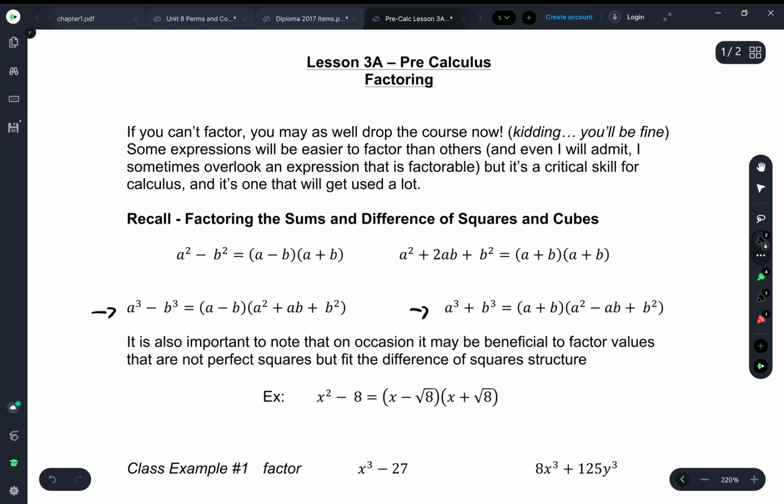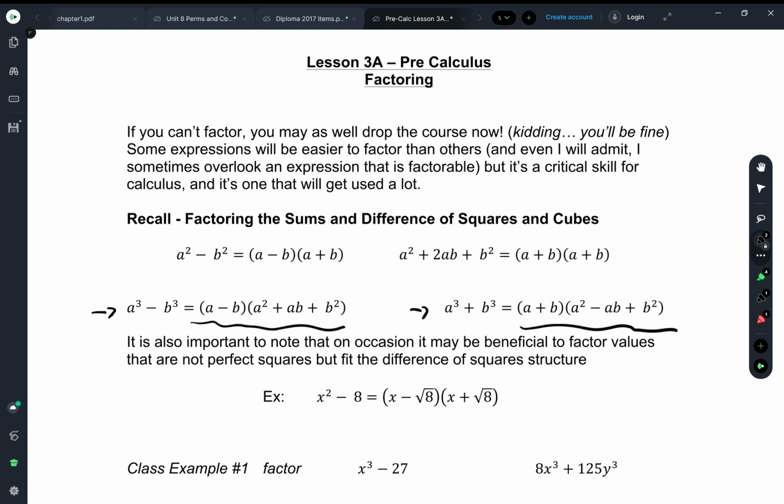So it's a pattern of when you're factoring difference and sums of cubes. So it's just a pattern. So you have a cubed minus b cubed works out to be like this. A cubed plus b cubed works out to be like this. You'd get that form. That's on your calc formula sheet if you need to break some type of difference of cubes down. Okay, so don't get worried about that.